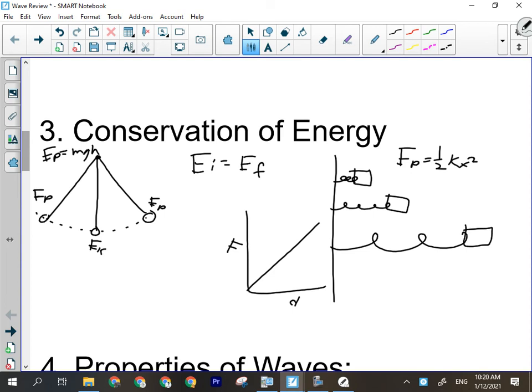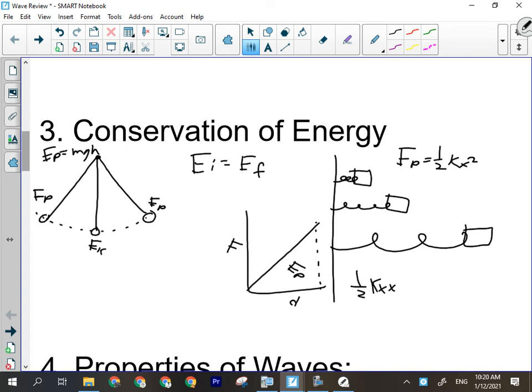On a force-distance graph, according to Hooke's law, the more force I apply, the more the spring will stretch. The area underneath this line is the elastic potential energy, and it's 1/2 the base, which is distance, times the height, which is force. Remember that in Hooke's law, the force is kx and the distance is x, so 1/2 kx squared. That's where we got that from. It's really just force times distance, giving us the average, which is why the half is there.